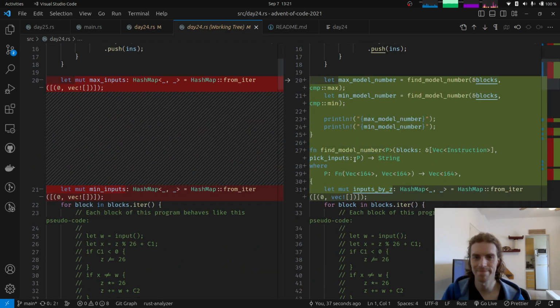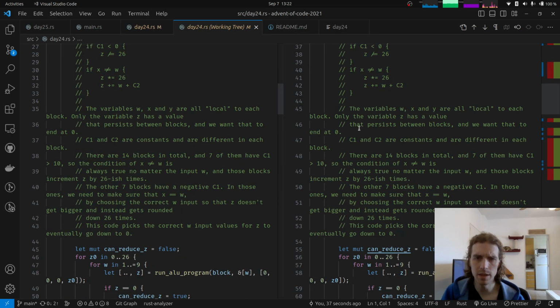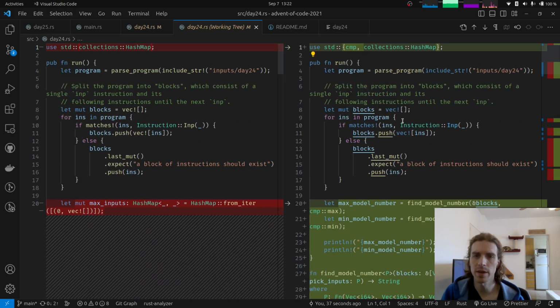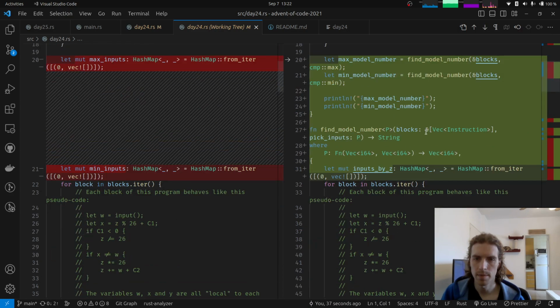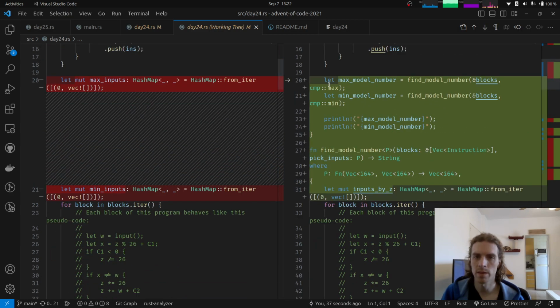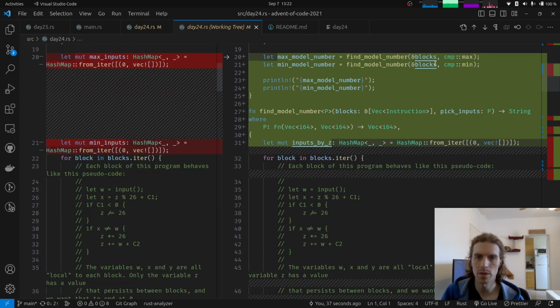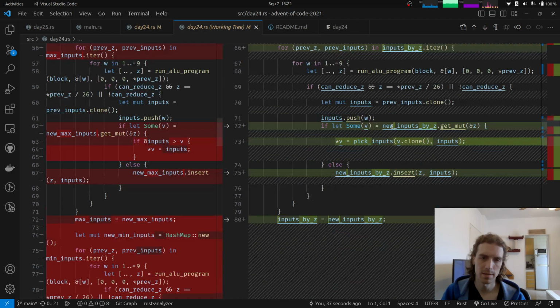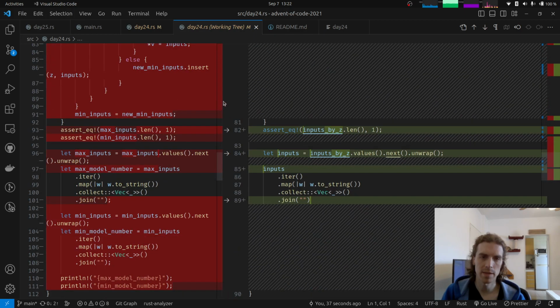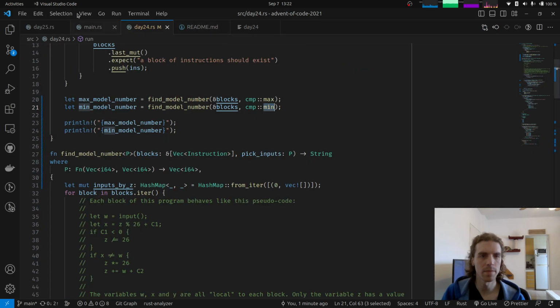So we now properly talk about model numbers, and we are parameterizing the logic of the two different model numbers that we want. In one case we want the maximum, and in another case we want the minimum. And yeah, this makes a lot of sense, at least to me.